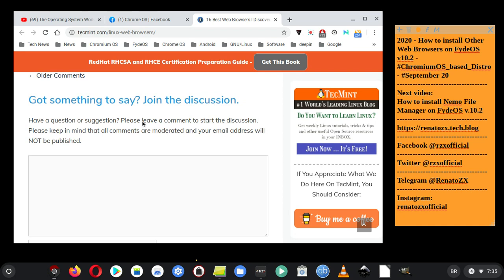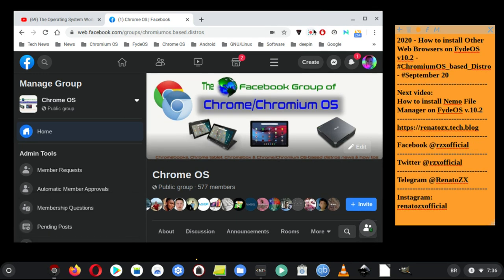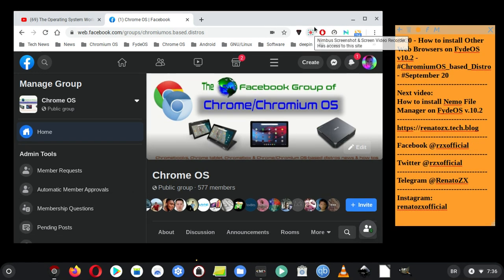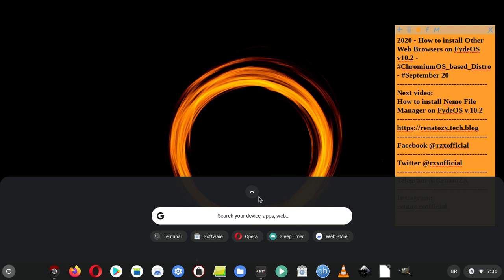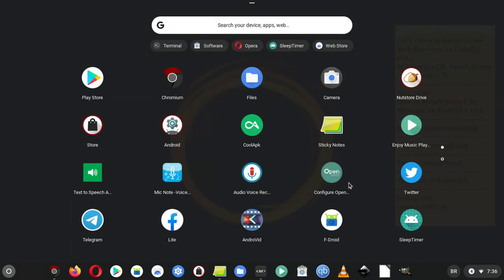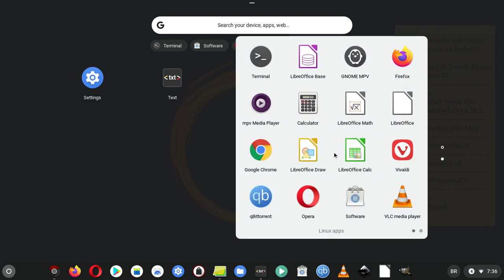And so now it's time to see the browsers here. Go here, scroll down here, Linux apps here.